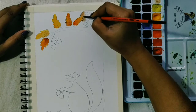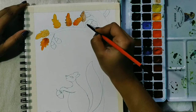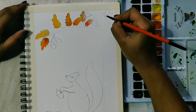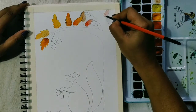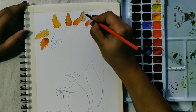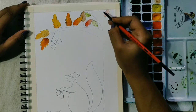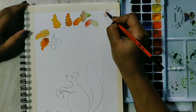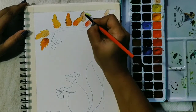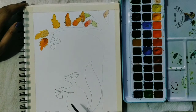Oh, we also need to do some reds. I really like the pop of red. So some red. Some red here. Let me make some green as well. So I've taken green. So some leaves are yet to turn orange. Okay, so a mixture of colors and our autumn leaf are now done.